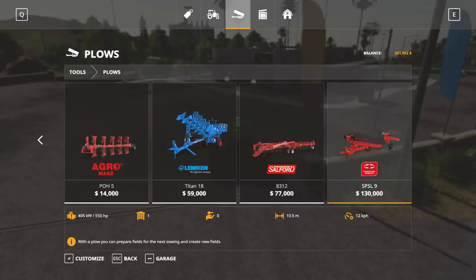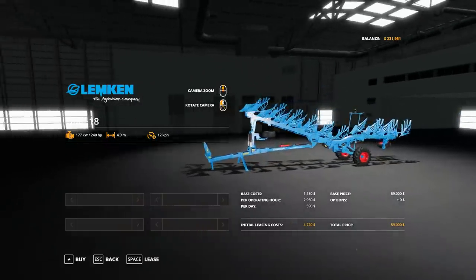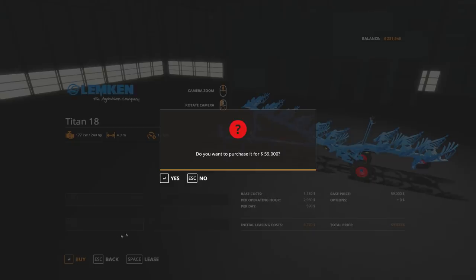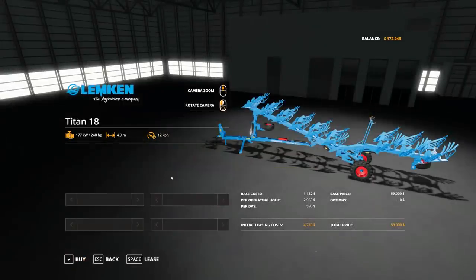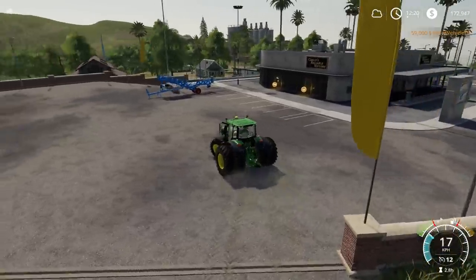360... I think we'll go with this guy. It's only 4.9 meters. Well, that doesn't seem very wide. Okay. I guess that's not too bad. It's pretty good for this thing.